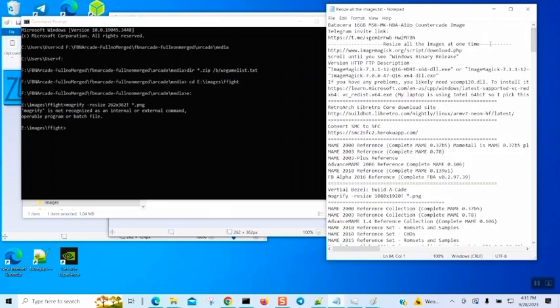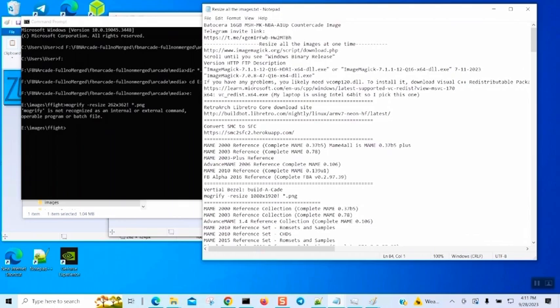So first, to resize it, you will have to download this program here called Image Maker. Now they have the latest version, so you won't be able to find the exact name. You could you will find the version 8.